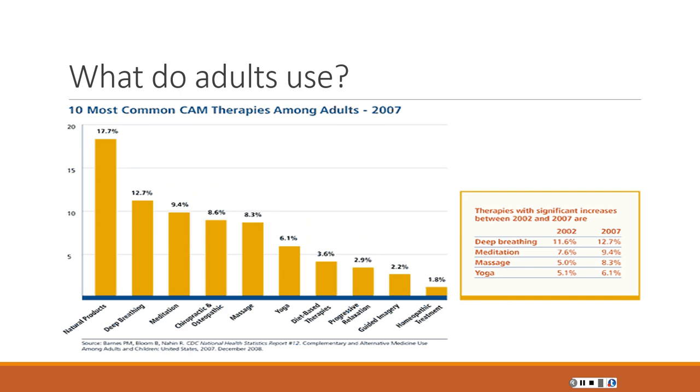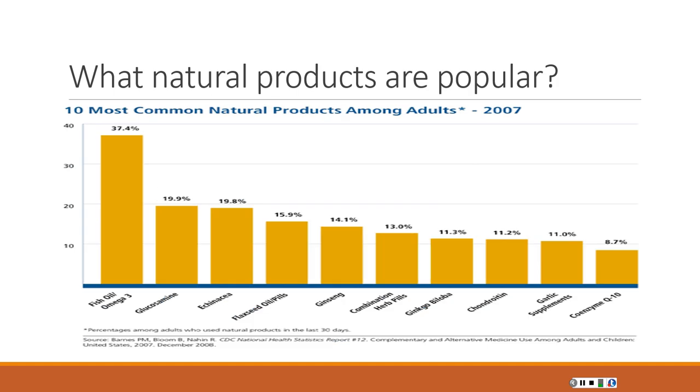So what are the most common therapies that are being sought out as of this study in 2007? Natural products, okay? So the biologically based domain is really where it's at. For the most part, most patients in this particular study were looking at natural products that they were taking, followed by deep breathing, meditation, chiropractic, osteopathic care, so on and so forth on the continuum by this particular study.